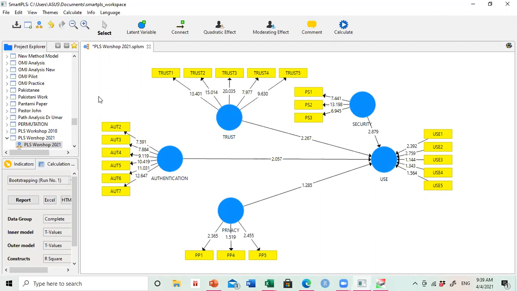Unlike a measurement model using reflective items, where you can delete if it's not achieved, in formative items you cannot delete any because they are part and parcel of the construct. Meaning that you cannot delete any one of them. But if it's not achieved, what can you do? Any idea?